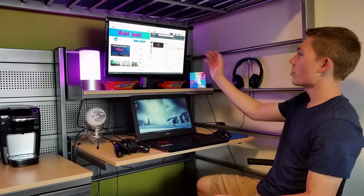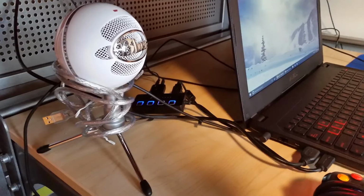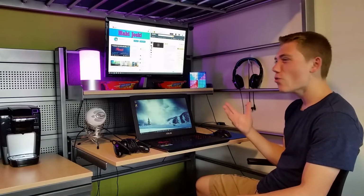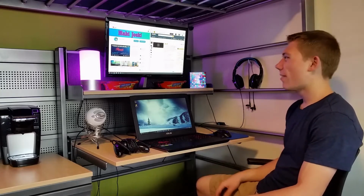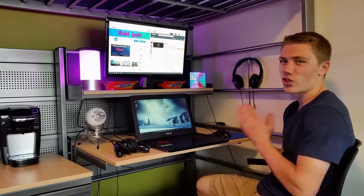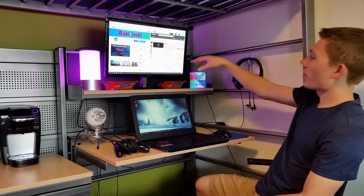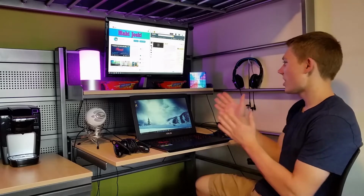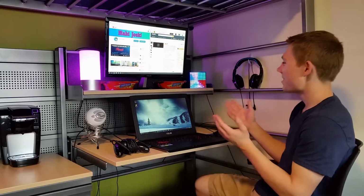Now, this monitor's hooked up through an HDMI cord I've got running down the back. As you can see, it's coming through here, a little bit messy, but you know, it works and I'm not too worried. I'm always plugging in, taking my laptop to class, moving it around, so there wasn't a great way to do it, but this definitely works functionality-wise. And as I mentioned before, underneath the monitor I've got some Maruchan Yakisoba. Keeps me fueled. It's just nice to have it right there. Plus, I think it really completes the college dorm room setup.